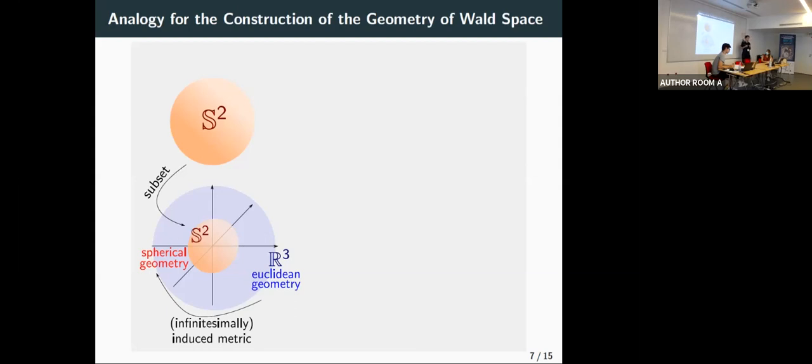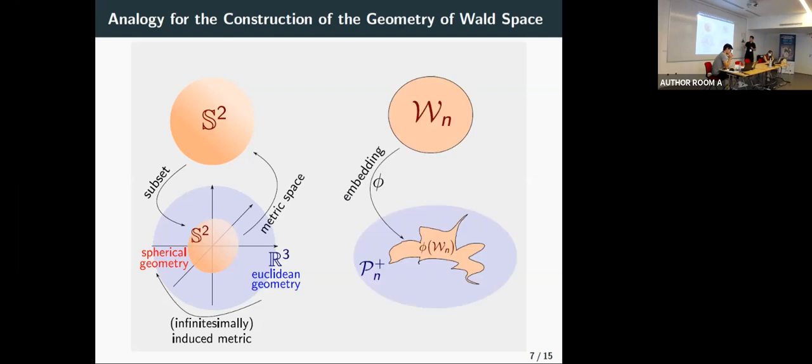This is a length space, a metric space. So the distance between two points then corresponds to the length of the shortest path between those two points. And this shortest path is on the sphere itself. It's not necessarily in R3. All right, then you just look at the sphere independently of this ambient space, this blue ambient space, and you just take this one as a metric space.